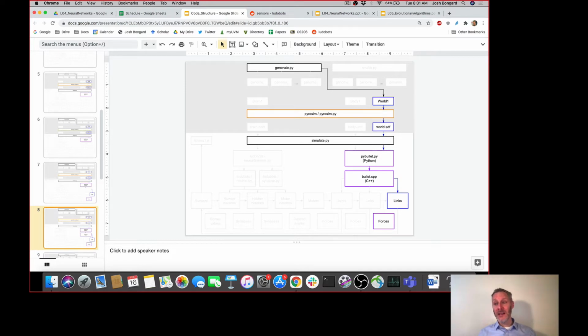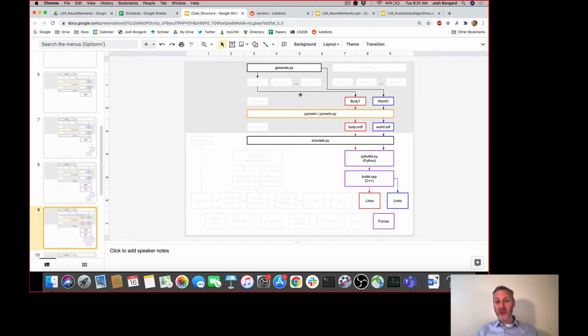So we talked about last week. F equals ma, force equals mass times acceleration. If you rearrange that equation into acceleration equals force divided by mass, you can compute the forces, or Bullet computes the forces that are acting on the links. Like, for example, gravity, which is a force pushing downward, that will update the acceleration and thus the position of the object, which in the case of gravity is to update the position downward of a link if it is somewhere above the ground. Okay.